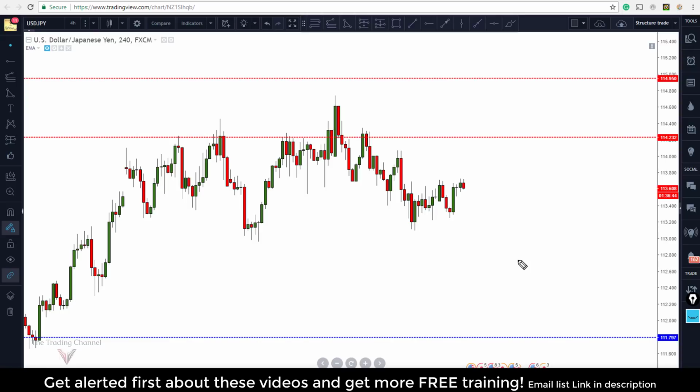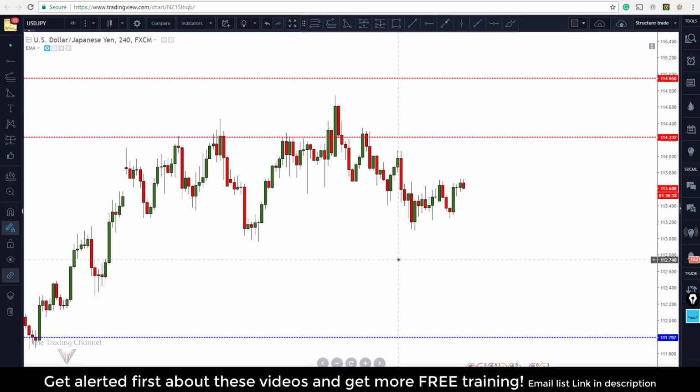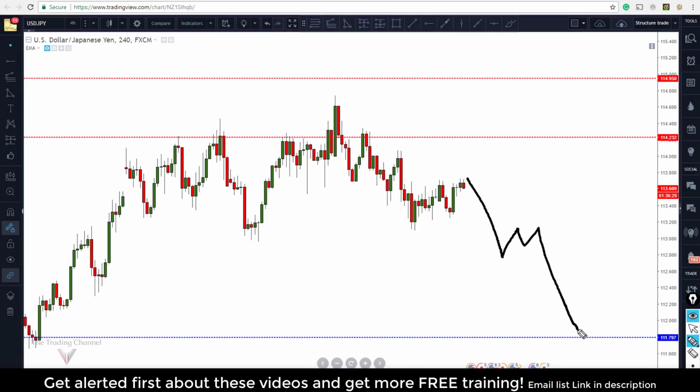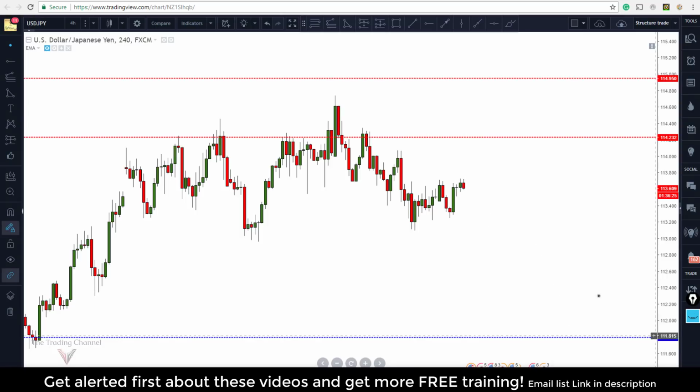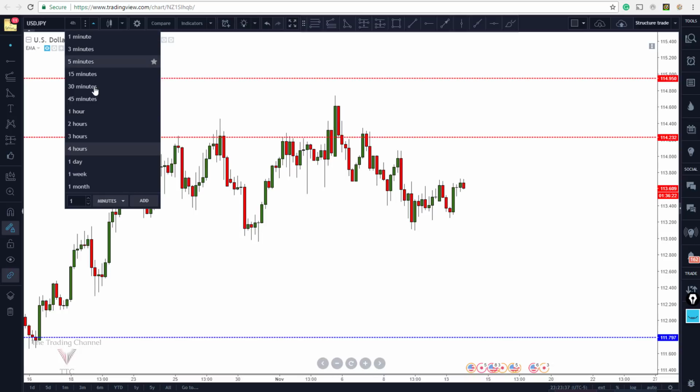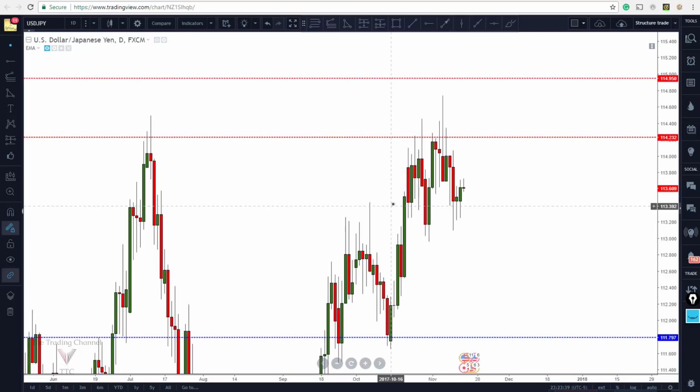But as for the immediate future on the dollar yen, we're going to be looking for some kind of shorting opportunity and some type of shorting entry reason in order to capture some trend continuation and ride this market all the way down to the 111.79 area. Let's zoom back out to the daily chart and take a look at the other areas that we'll be paying attention to for support and resistance on this pair.